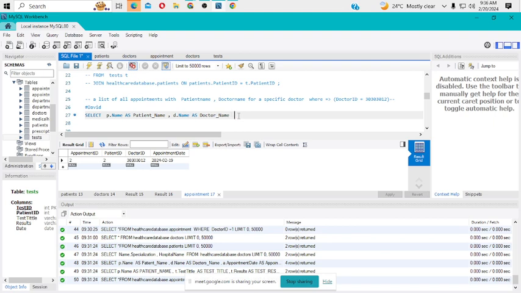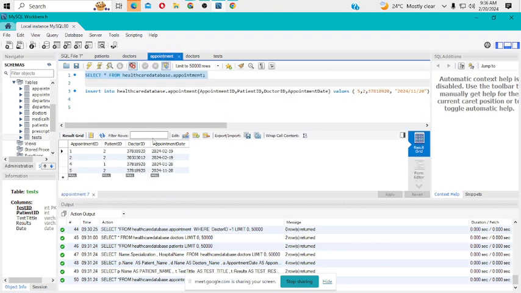I'm lost in the appointment file for the data there. Appointment date. This is the appointment table.